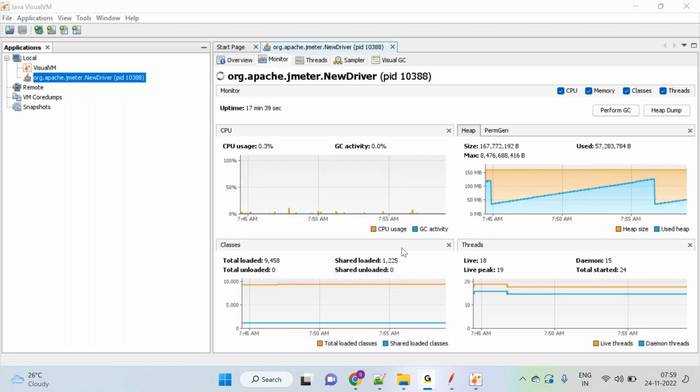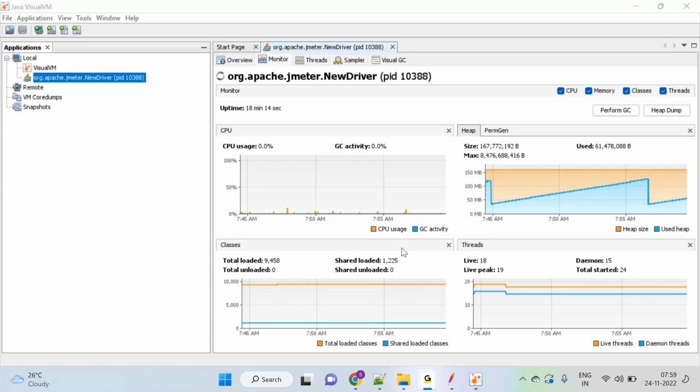To avoid such a problem, you can increase the heap size so that you can accommodate more users on a single machine itself. Xms is the min size and Xmx is the max size of the heap memory. Not only in JMeter, every Java program internally has a min size and max size configuration.